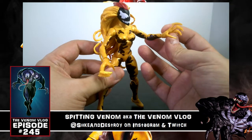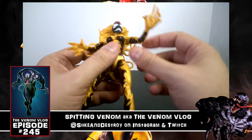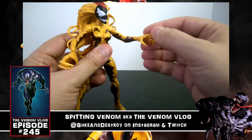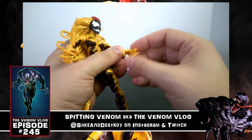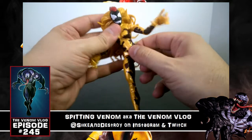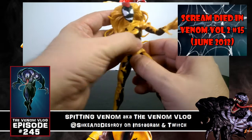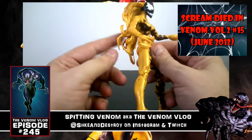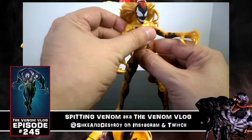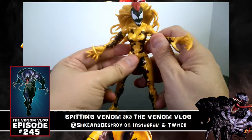She's basically got Carnage's hands repainted, and I feel like this is a pretty standard body mold that Hasbro uses a lot. She has all the same joints as the other figures: elbow, ball joint on the shoulder, the hand rotates and can twist. She also has the waist joint, but just like Typhoid Mary it's only in the top part of the torso — no waist swivel. I'm guessing that's because of the hair; too much tilt would just make her fall over all the time.